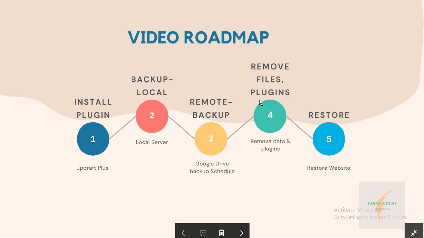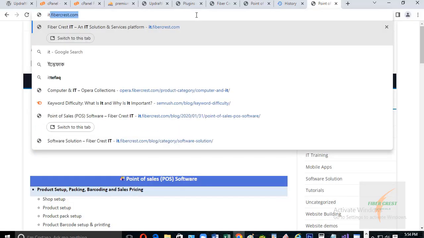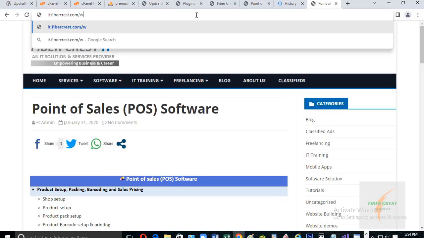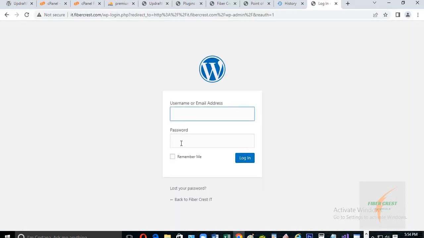Finally, in step 5 now, I am showing you how to restore the website using UpdraftPlus as well as the backup on Google Drive. So, to restore the website, at first log into the WP Admin dashboard. Provide your credentials.